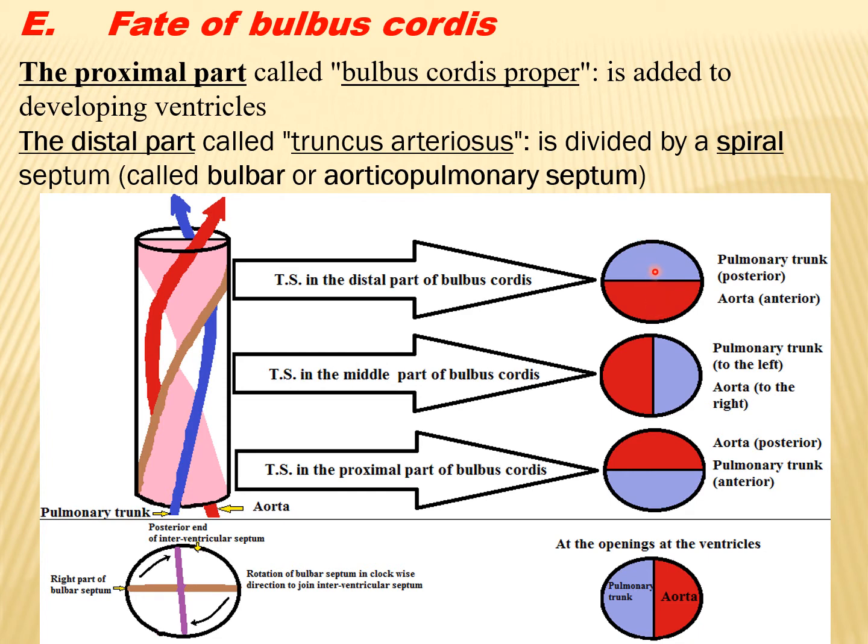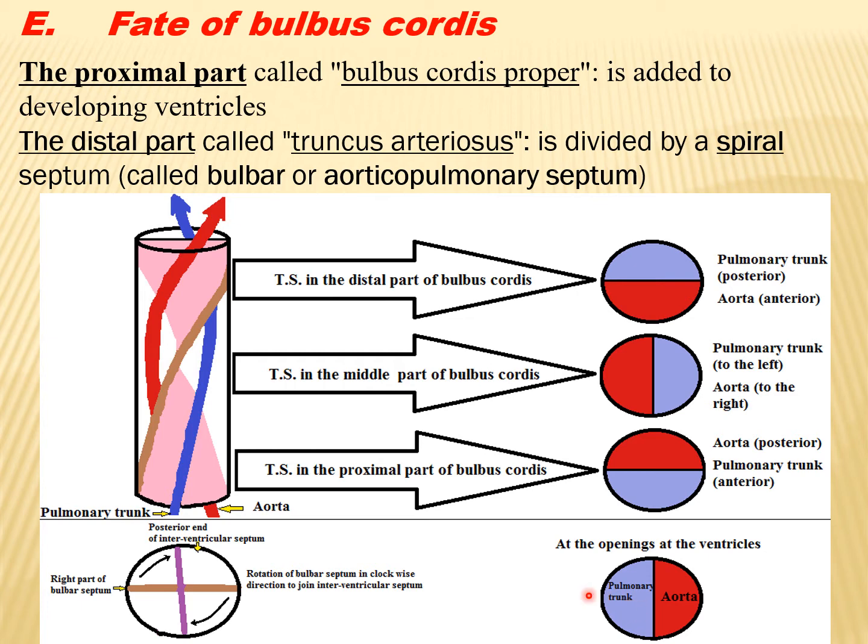This distal part is the reverse of the proximal part, and the middle part is the reverse of the part attached directly to the ventricle. To remember this relation, as we said, the aorta is the artery of the left ventricle, so the aorta is left in the part attached to the ventricle. Pulmonary trunk is right as it emerges from the right ventricle, as you know.